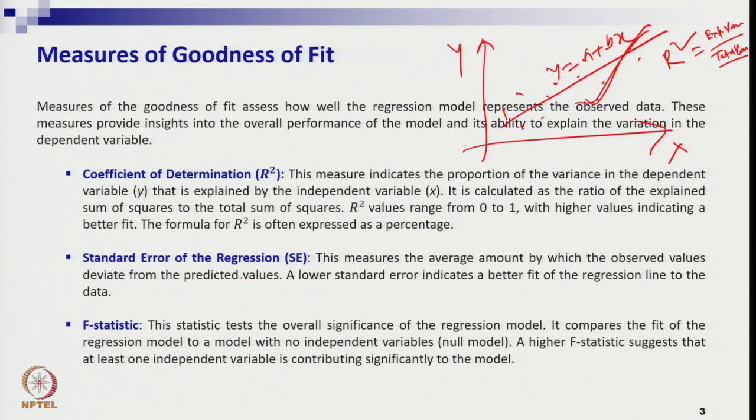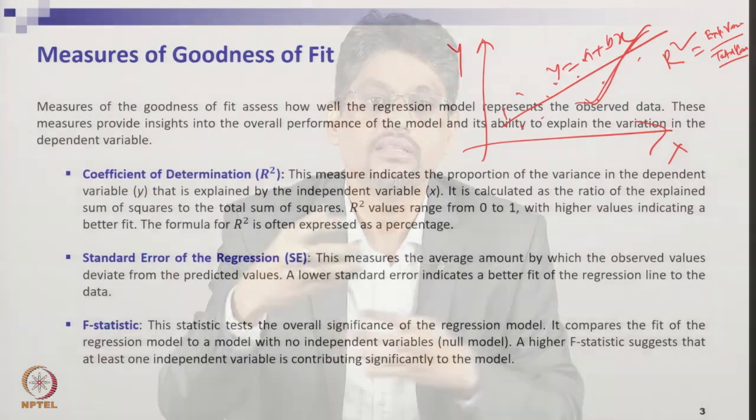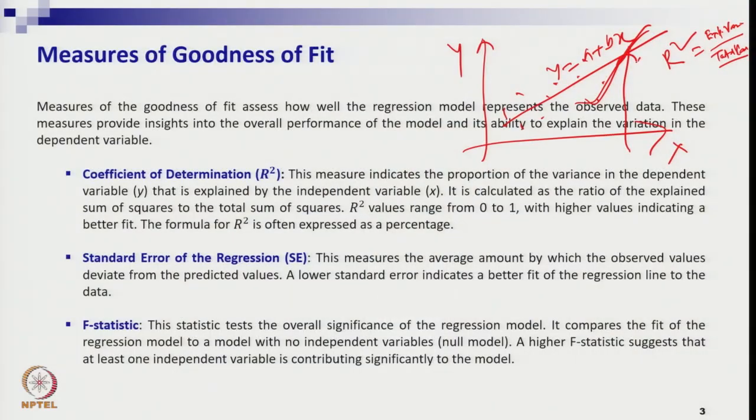The standard error of regression is the second measure of goodness of fit, one more way of measuring the fitment of your regression model. It says how the deviations from your predicted line are spread. If it is less, the model is good. Suppose this is the predicted value, and there are deviations from it. That calculation is like the way we calculate the standard deviation, so similarly here we calculate the standard error. That will tell you whether your model has good prediction. For the future, if you predict for a new input of the independent variable, you will get to know how accurate and reliable the model is, given the spread of the error. That is called the standard error.